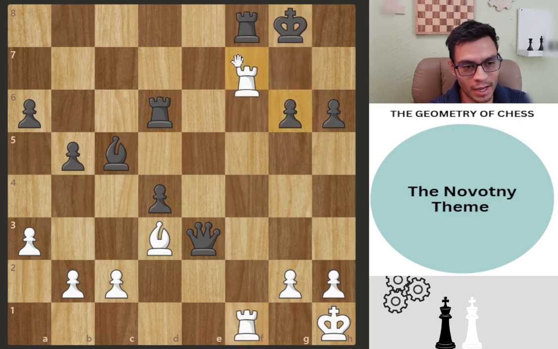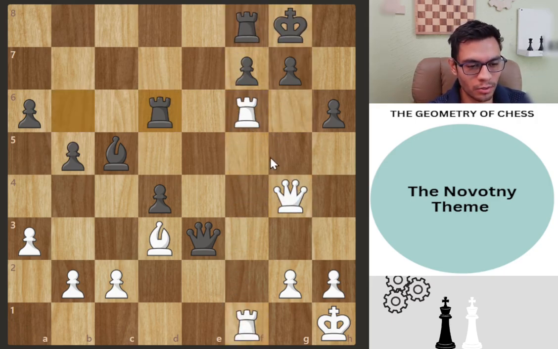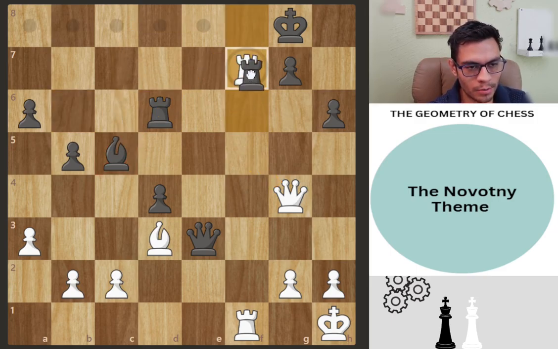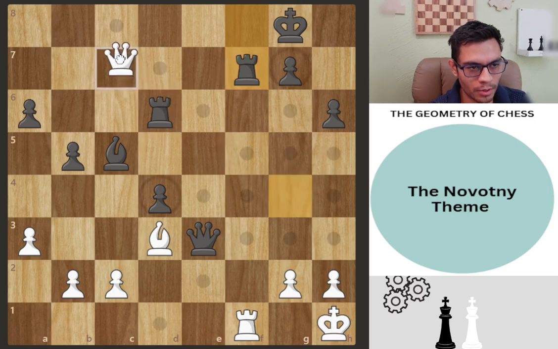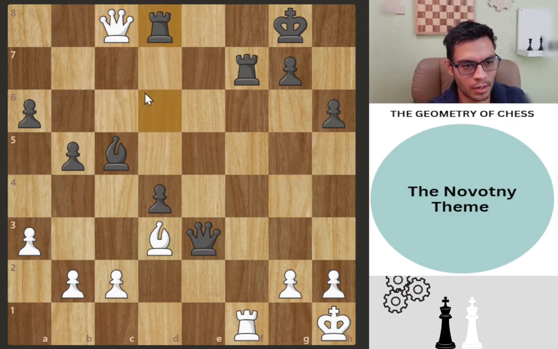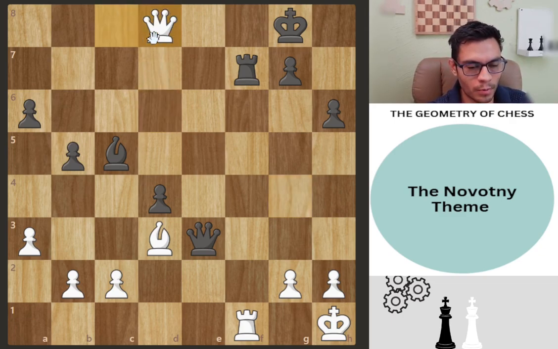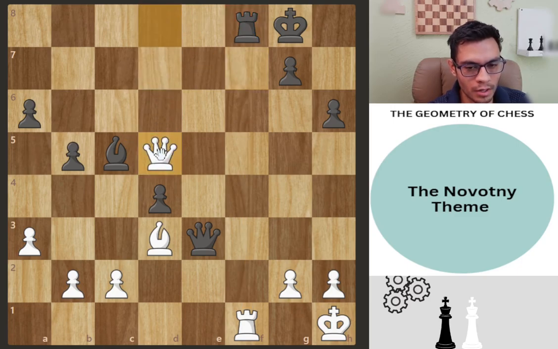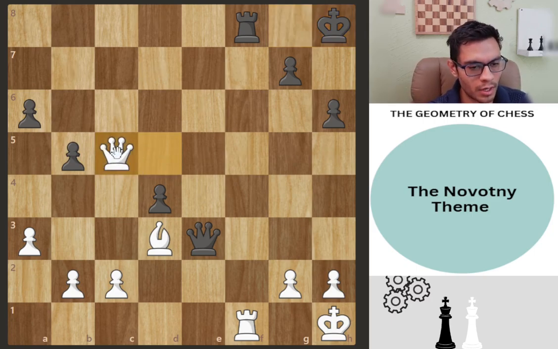Okay, so what is the absolute best move in the position? It's not to go queen f5, but since we have this open file, we can also look at this triangle. Now we can even take this pawn, which is really weakening. So after they take back with the rook, we can give a check here, queen c8, rook has to go back defending. So we take the rook, and again they have to go back. Now the bishop is defending, so we have to give a check here. And yeah, this is completely winning. It's an advantage of 5 points. We can take this bishop, and it's completely lost.